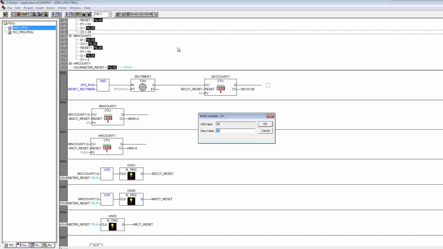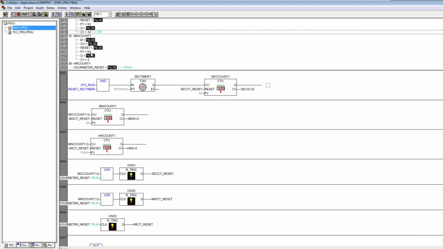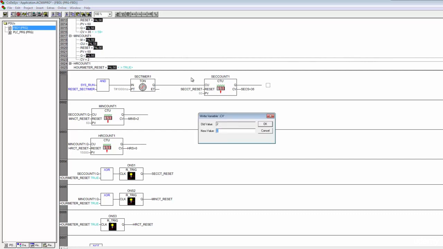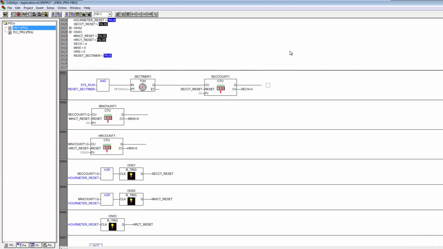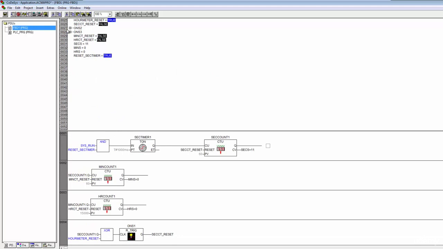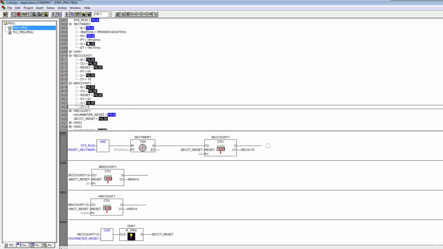So let's go ahead and move this to 59, and we'll come down here and move our minute count also to 59. And when I write those, I bet we're going to get what we want. So let's scroll down here, and actually it looks like all we did was reset our counters. That's kind of strange. Let's try this one more time. I'm kind of getting tired of it, but I'm going to try it one more time.